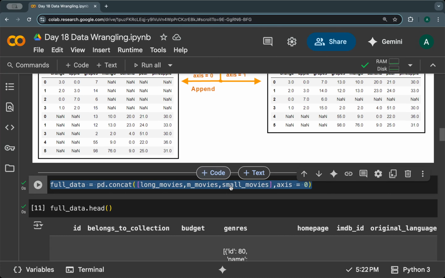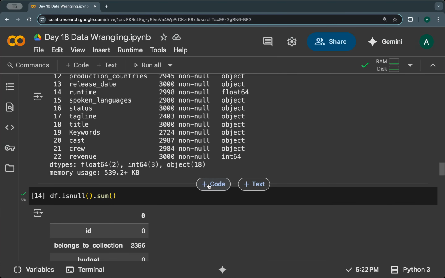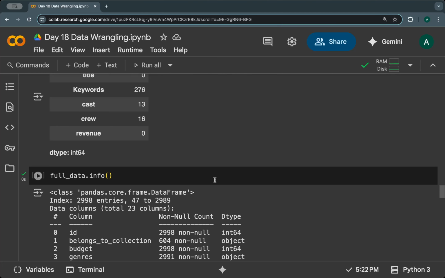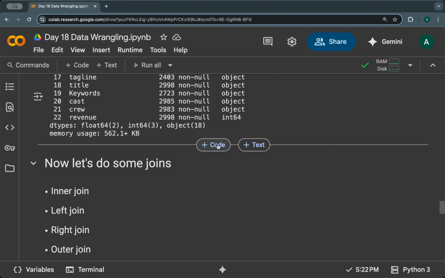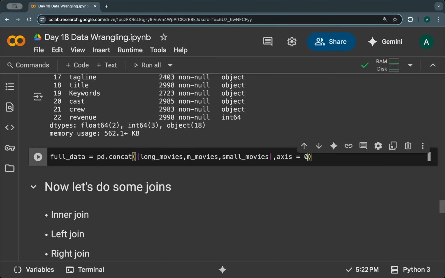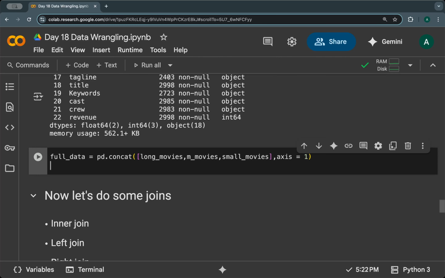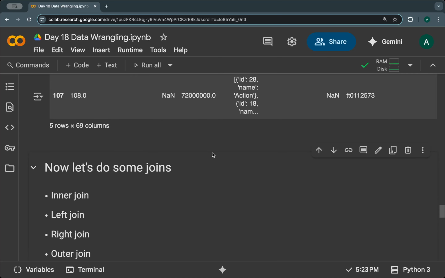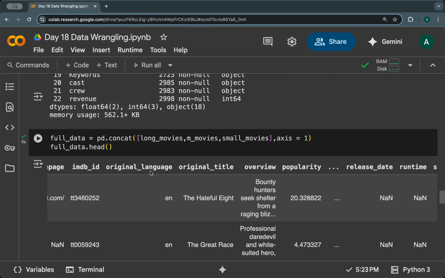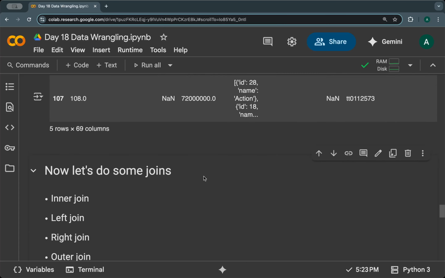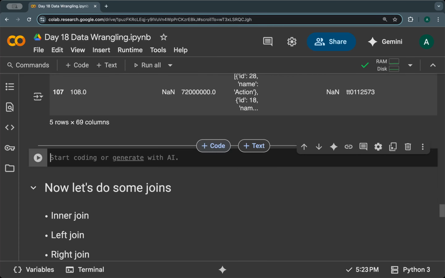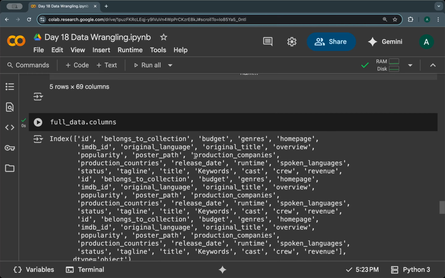Now let me concatenate the same data set using axis 1, meaning column wise. Now the columns have increased. Now we have multiple columns. Full data.columns.